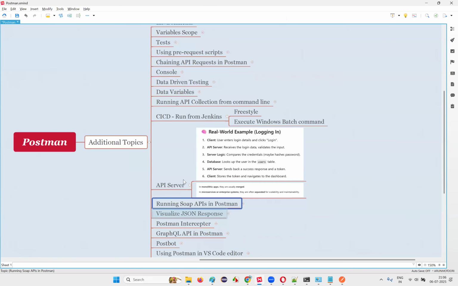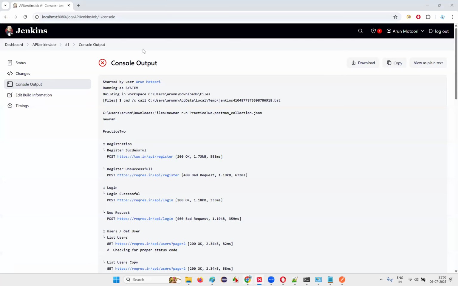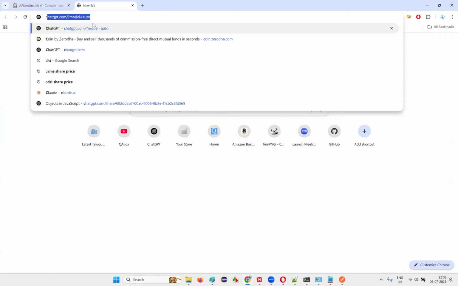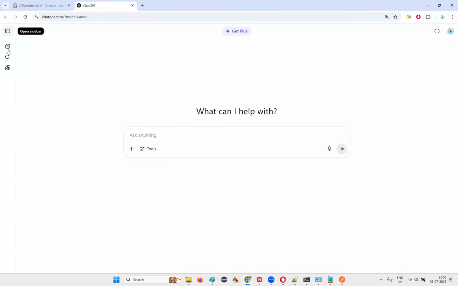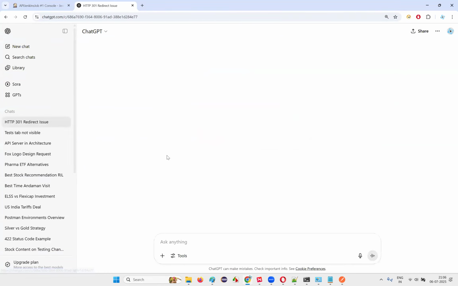So I'm going to show you a few. Running SOAP APIs in Postman. Here I don't have any examples with me, so I'll go to ChatGPT and find a sample SOAP API that I can run from the Postman tool.